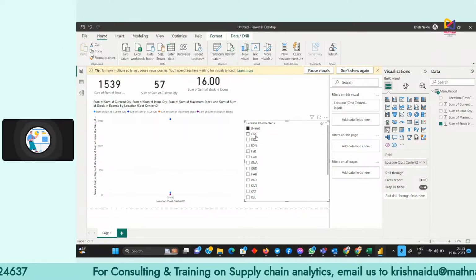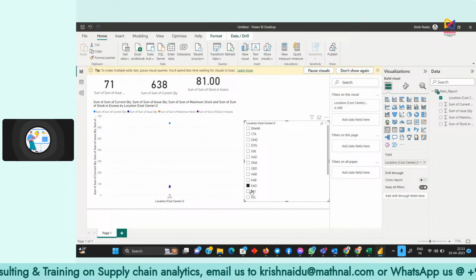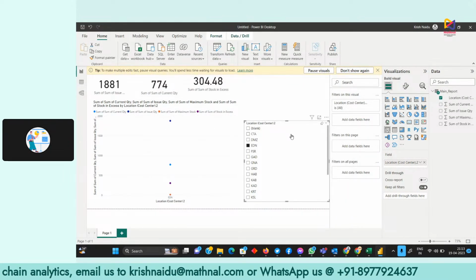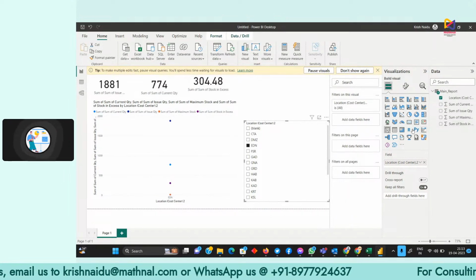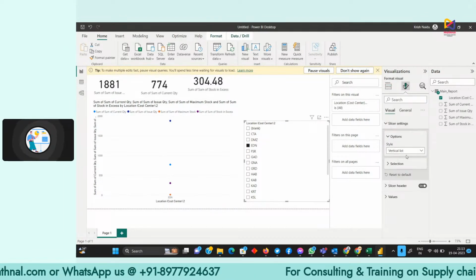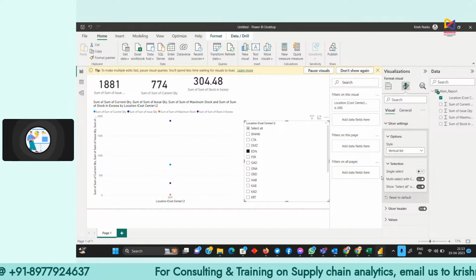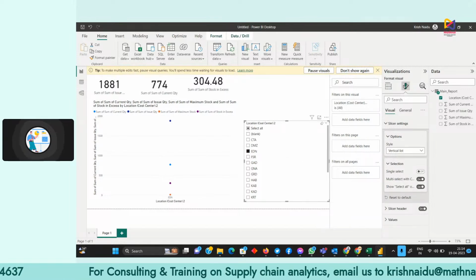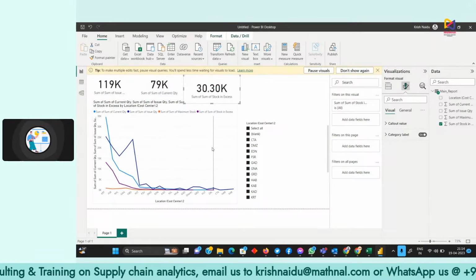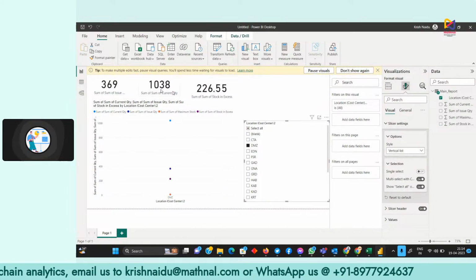Right. So right now, if you see, if I select these cities, it gives the metrics by city. But I have to get select all also here. So I'll go to settings, slicer settings here. I got selection. Give me select all option also. So now we have the select all option. If you go to select all, now we get the overall metrics for all the cities together. Now, if I want to get a few metrics, CTA and DMZ, I get CTA and DMZ metrics.